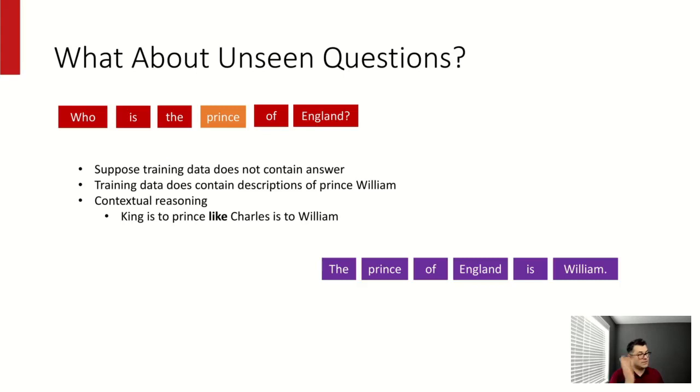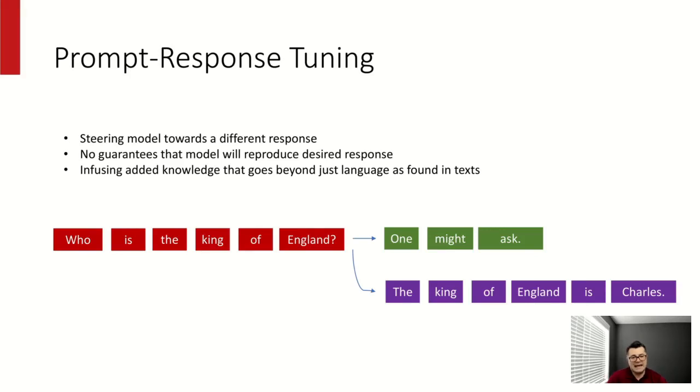I mean, there's more than one prince, but this is just to give you an example of how this contextual information that it maintains internally can actually be leveraged by the model to produce responses by basically aligning it. Because before, what you did with your prompt response is you kind of related King and Charles in a more direct fashion. You put more emphasis on it, and indirectly, as you're doing that, because of the relationship between Charles and William and King and Prince, you might indirectly be also emphasizing the relationship between Prince and William.